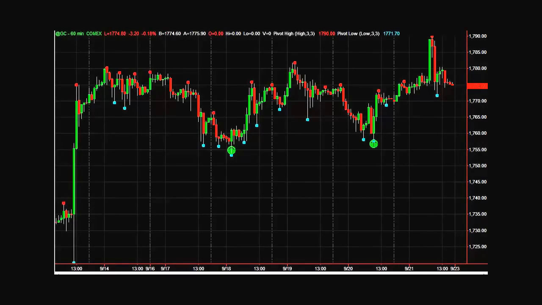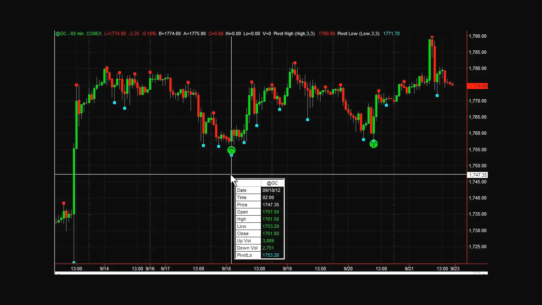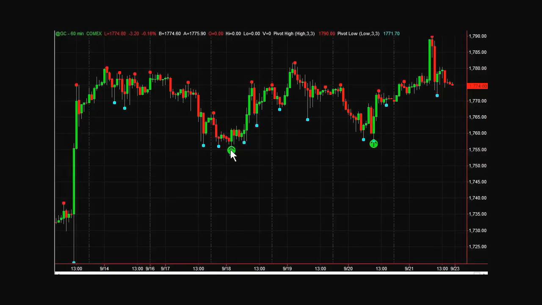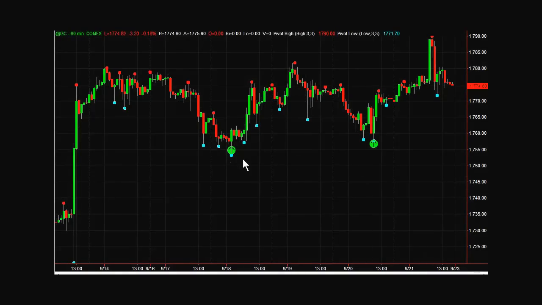The next thing we'll do at Power Cycle Trading is use our trading model, and we'll look to get in based on a swing trade setup. So for swing trades, we'll usually use a shorter time frame of the daily, the 60-minute, something like that, with our model overlaid on it. So you can see here the last two really nice entries that we had based on the model came on the 18th of September. So we had a cycle low trade set up on a swing trade for GLD or gold futures, and then again on the 20th.